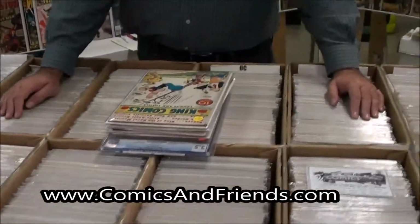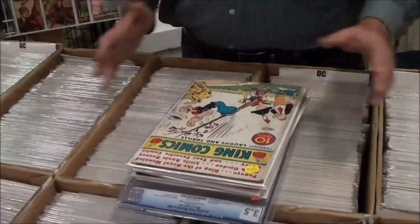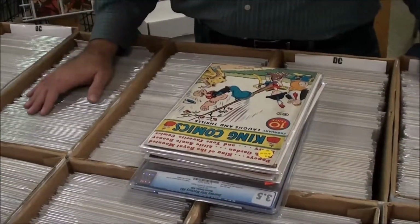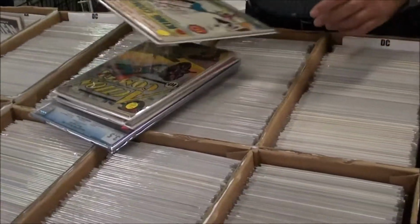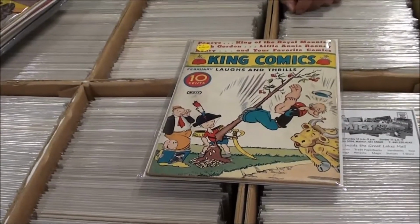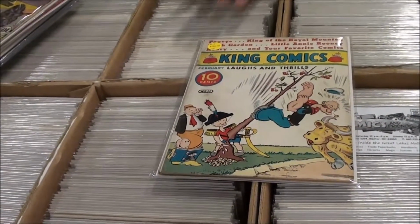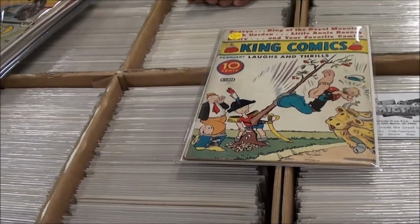We can bring some goodies you're going to have at Akron? Oh yeah, we'll show you guys some fun stuff. Show it off. Here you go. We carry everything. The store predominantly, new books. But for our convention stock, we carry almost everything. So we go from 1937. Ooh. Now to put that in perspective, Superman wasn't created until 1939. So this is 2 years before Superman was even thought of.